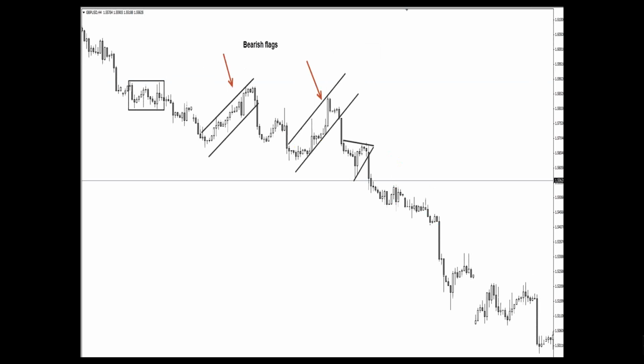Flags. So what are basically flags? Flags and pennants are short-term continuation patterns that mark a small consolidation or a retracement before the previous move resumes. These patterns are usually preceded by a sharp advance or decline with heavy volume and mark a midpoint of the move. As you can see on the chart, the flag pattern is encompassed by two parallel lines. These lines could be either flat or pointed in the opposite direction of primary market trend. And these are the examples of that claim.